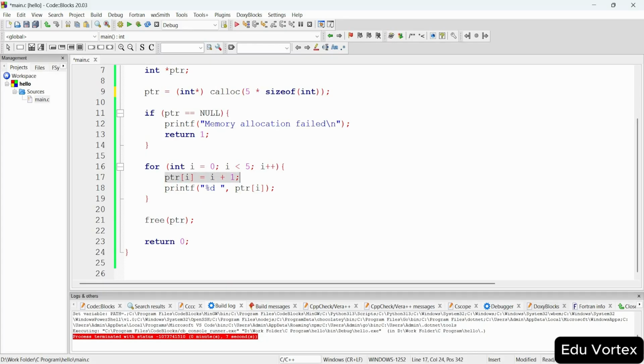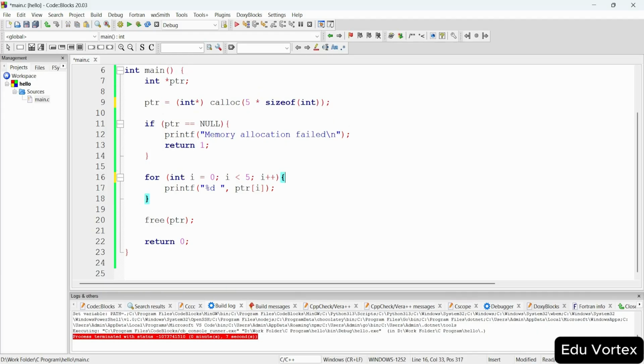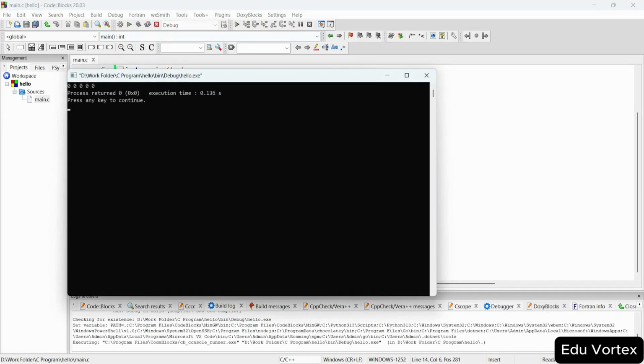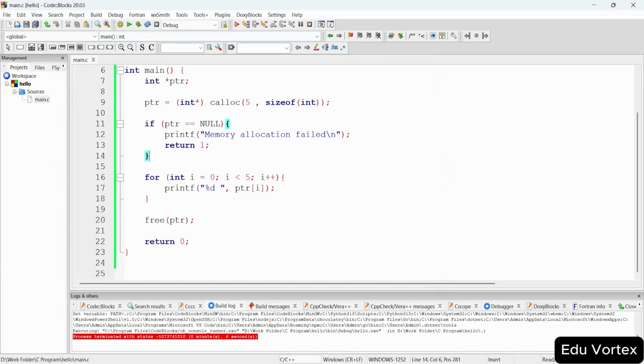So here in this condition is removed and we only use the print statement. Here this malloc is calloc for 5 and the size of, so you can see here we remove this multiplication and apply the comma. In this case, calloc initializes memory for 5 integers, and unlike malloc, calloc initializes memory to 0. So save this code and click run, and I can see here all the values are 0. I hope you understand how calloc works for memory allocation.